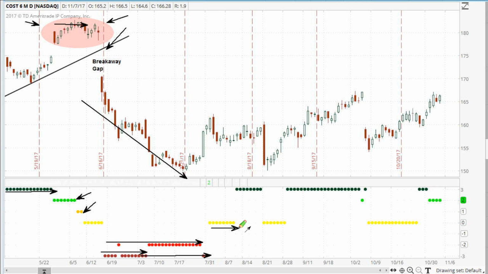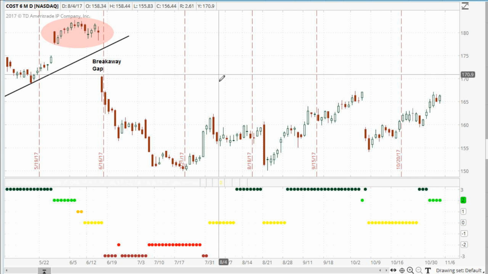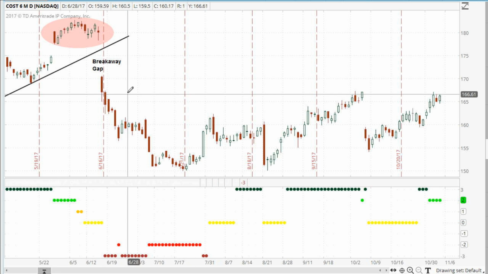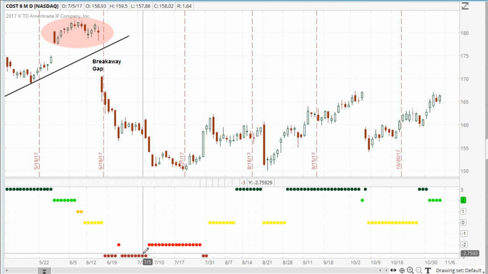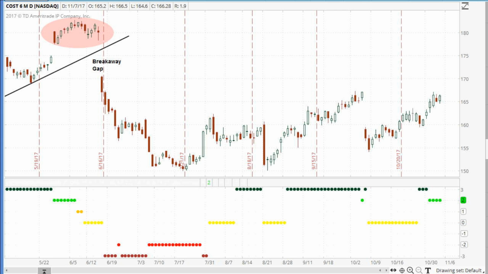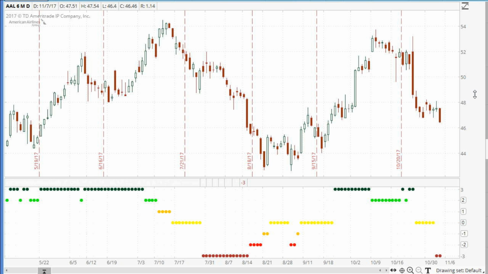You got neutral readings right in here, and actually a positive reading right in there, and then it went neutral again right there. So you can see that all of these readings right through here were positive or just slightly overbought, and there was a gap in there, but pretty much you can see an uptrend in here and an uptrend right in here. And the best value of all was during this period over here where you had the breakaway gap on the downside, and this signaled it perfectly, and it signaled when it would continue to move down. So great reading on there on Costco. Let's take a look at American Airlines.